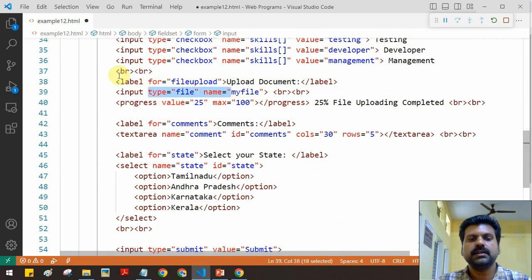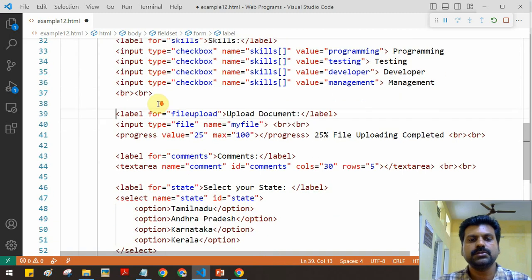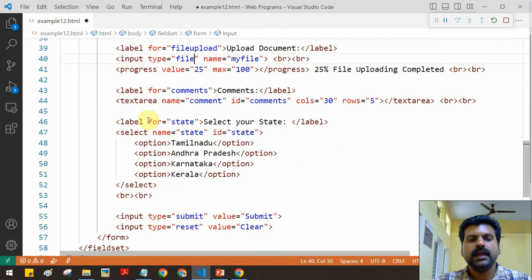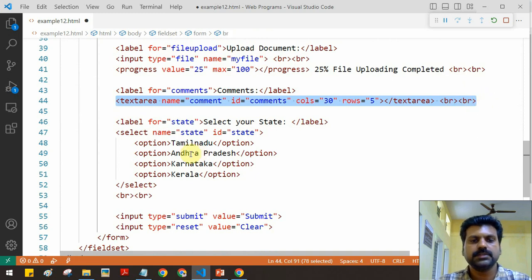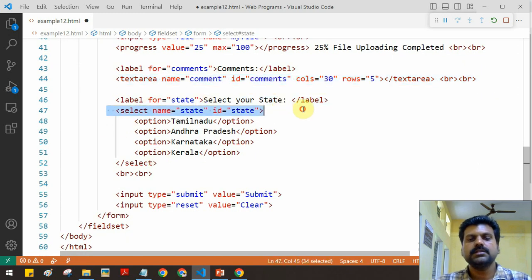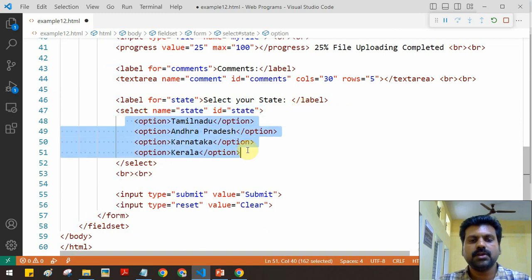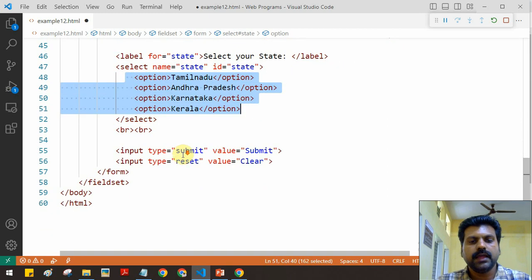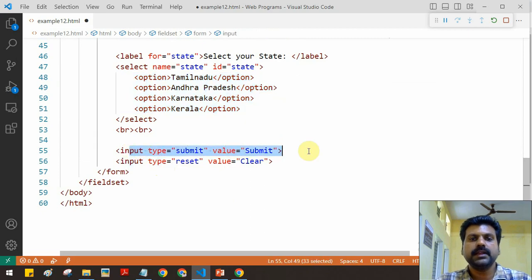We can create a file uploading option also here, and here you can see textarea for creating a multi-line text box, and the select tag is very important for creating a drop-down list. We can provide various options inside the select tag, and a submit button for submitting the data to the server.